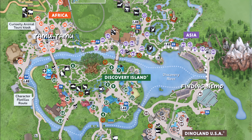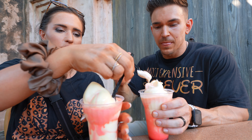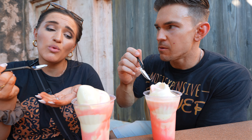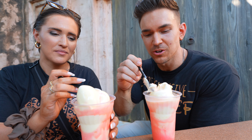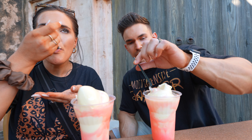Getting close to the end of the day and we decided to get some Dole Whip, of course. You have to get Dole Whip when you come. Last time we came, we got something called the Scar. This is the Simba Sunset, at a place called Tamu Tamu. It's strawberry pineapple. We've had this before and it's really good, but we liked the Scar more — that was green apple. I would give the Scar a five; this one I'd give about a four. I would give this a four and a half, but not sitting next to the Scar. If they have the Scar when you come here, I definitely recommend the Scar over this.